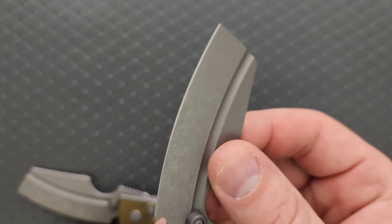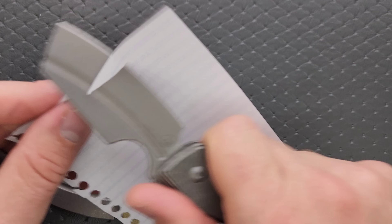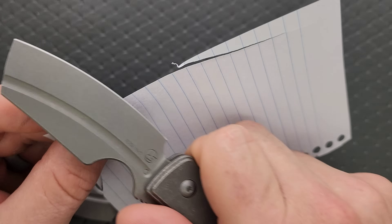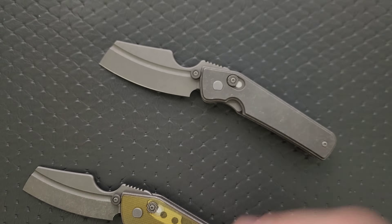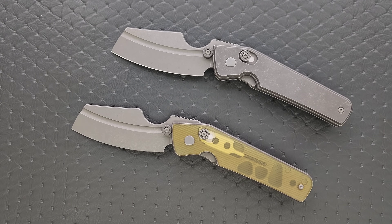It comes down to an okay edge — it's flat ground starting here down to the edge. Will it slice, will it cut? Let me demonstrate with a piece of paper. The answer is yes, it absolutely will — don't let anybody tell you it won't. This is a Serge cleaver, and when I say that, a Serge cleaver is very different from just a cleaver. Serge has been doing the cleaver for a long time and his cleavers are distinctly Serge. I don't consider them part of any fad — they are stuck out of time.